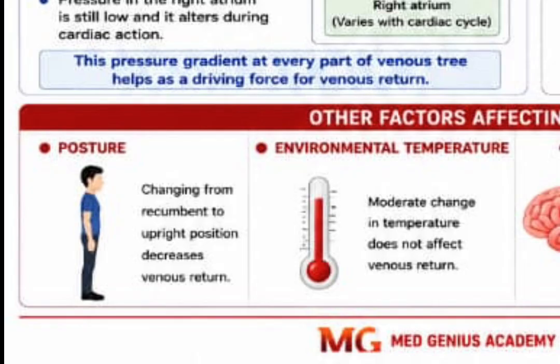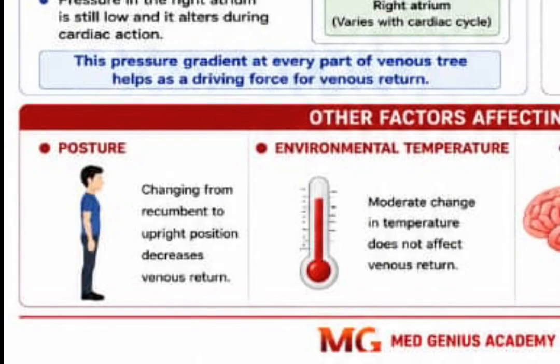Orthostatic hypotension is a change in position, maybe from lying to standing or from lying to sitting. So when you change your position from lying to sitting, what happens? Your venous return will drop, and as your venous return drops, your venous pressure will drop, which is your blood pressure will drop. So during a change in position, you have hypotension, and hypotension is due to a decrease in venous pressure, causing a decrease in venous return. So in standing position, your venous return drops, same as your venous pressure.